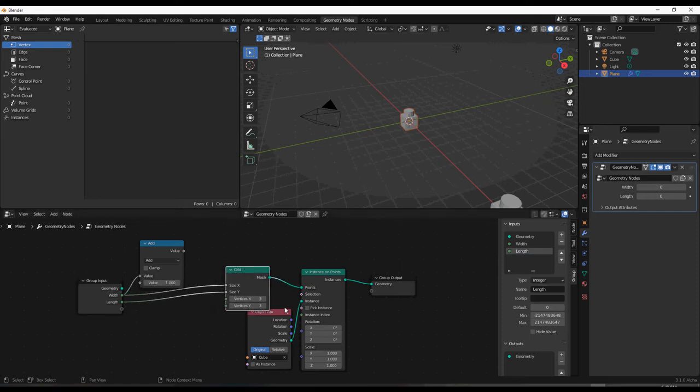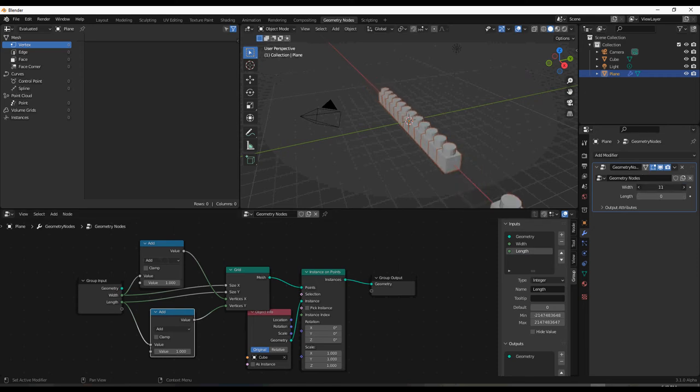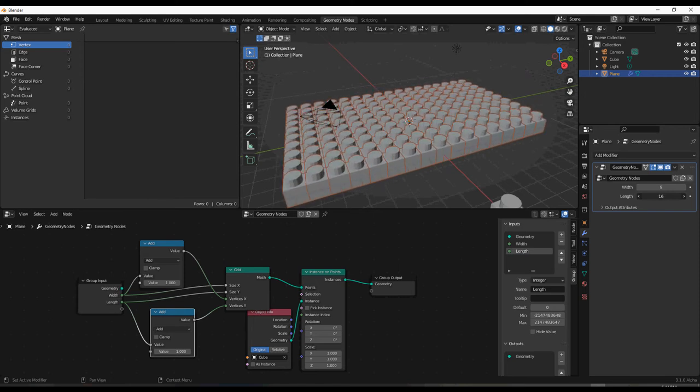And then value into vertice X. Shift D to duplicate, and length, again here, value into vertice X. And now, when we change the value, it gives us a filled-in grid.